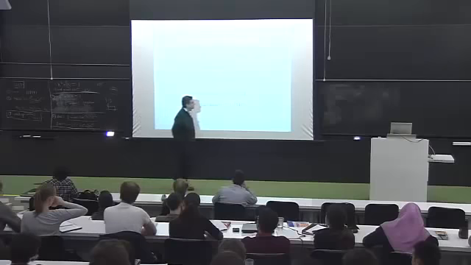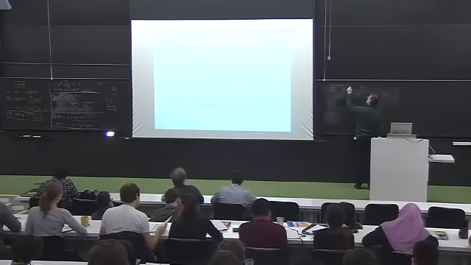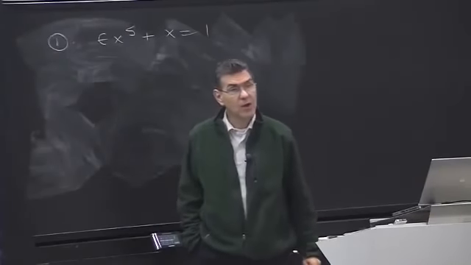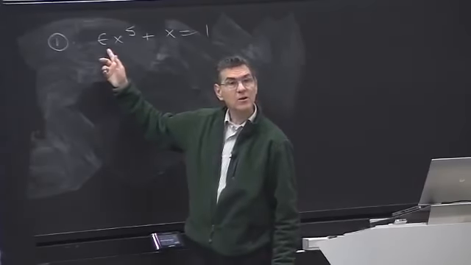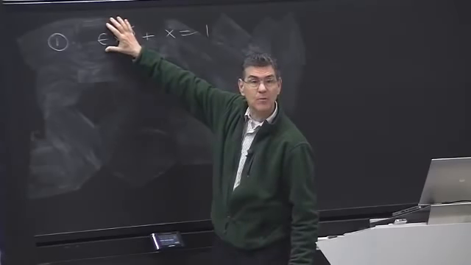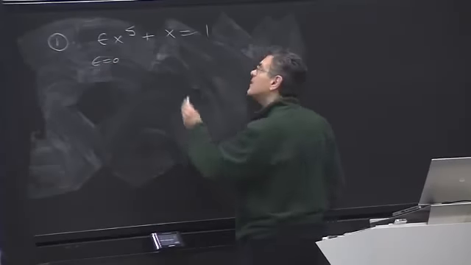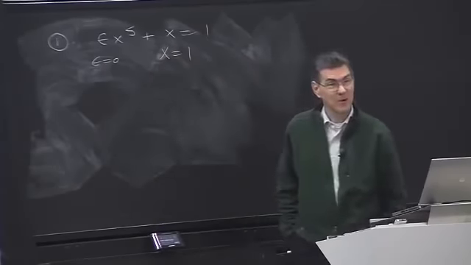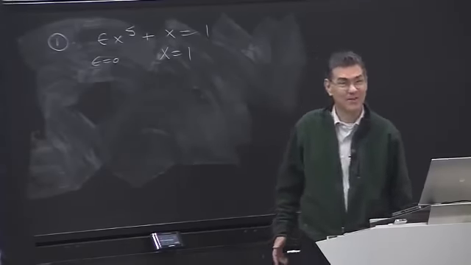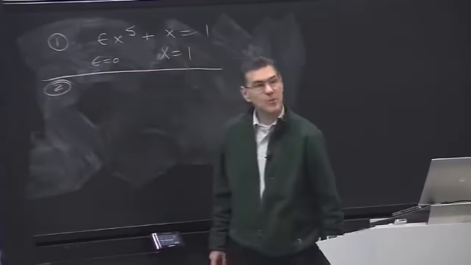So step 1, I'm going to solve the problem epsilon x to the 5 plus x equals 1. Okay? Why did I choose to insert epsilon over here? Because once again, when epsilon is equal to 0, the unperturbed problem is really easy to solve. In fact, when epsilon is equal to 0, the unperturbed problem becomes x equals 1. Okay? And the solution to that problem is x equals 1. Okay? That sounds pretty good. Great. So now, let's do perturbation theory.